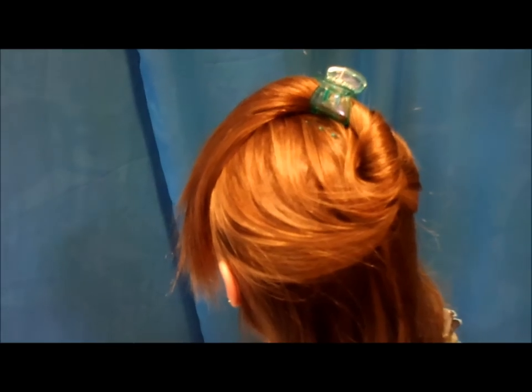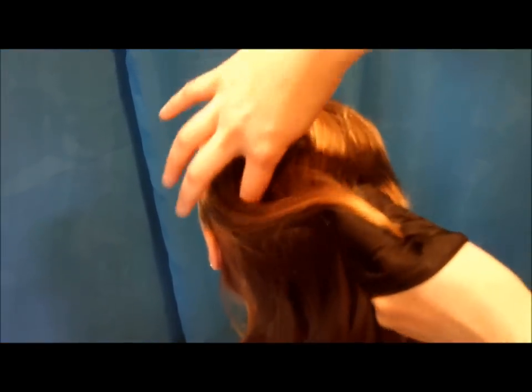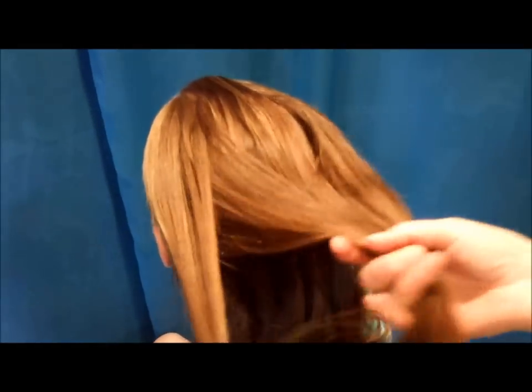If you're wanting tighter ringlets, I would recommend just using a regular curling iron, but this one is definitely better if you want looser waves. I finished the bottom layer of curls and I'm going to start on the top. The bottom layer I wasn't as concerned about how curly it gets because it's not going to show as much, but I am going to try to make a little bit tighter curls here on top.